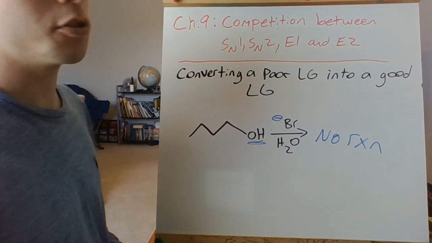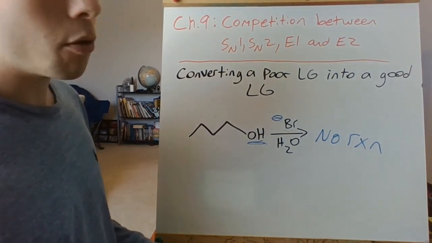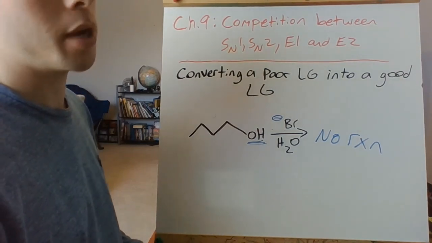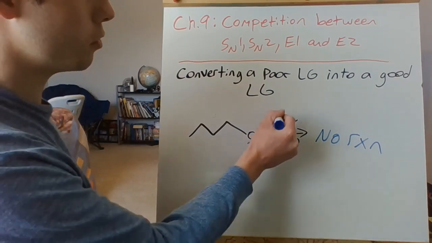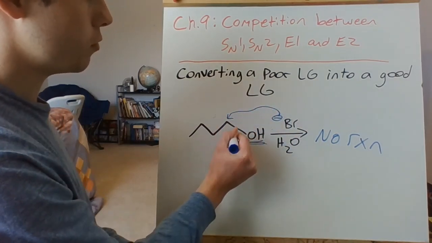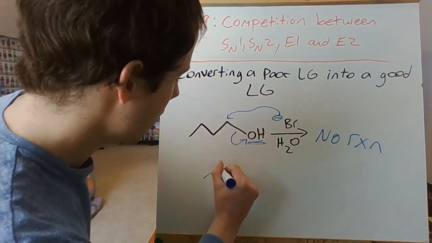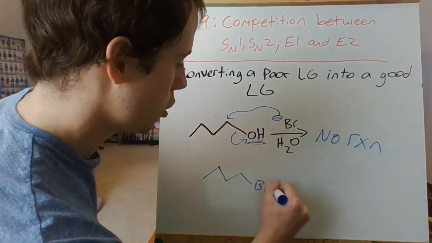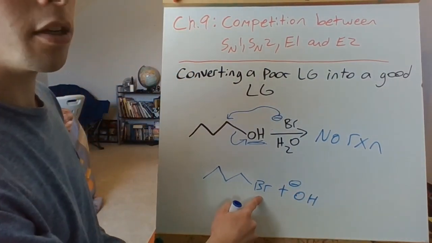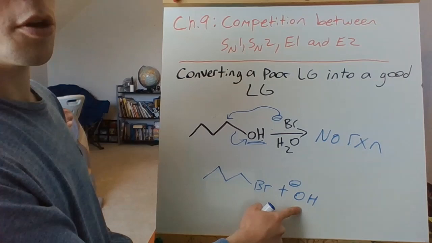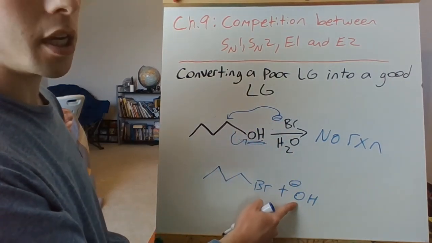Put a minus charge on the bromine, meaning that it has an extra pair of electrons. Now we want to know who wants these extra pair of electrons. Does bromine or does oxygen? Because if we go through the mechanism, we would attack there with our Br minus, kick off our OH, and then our outcome from this would be our alkyl halide along with hydroxide. So notice we've essentially transferred this minus charge from the bromine to the oxygen.